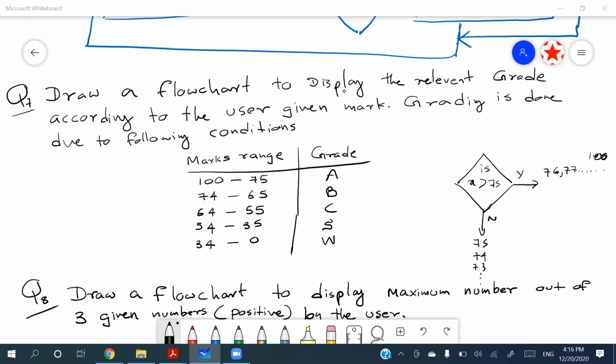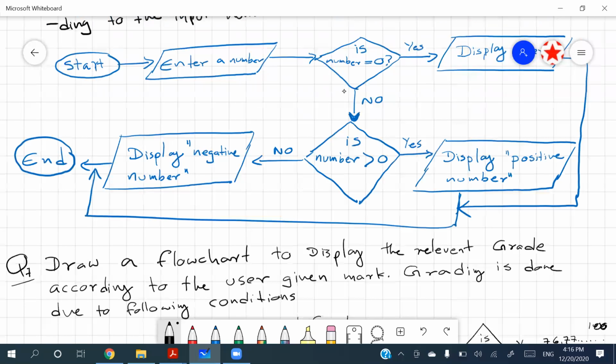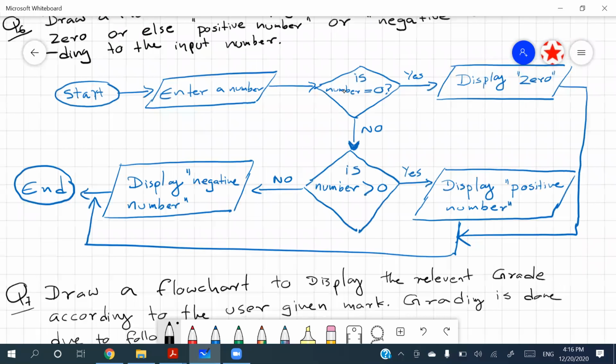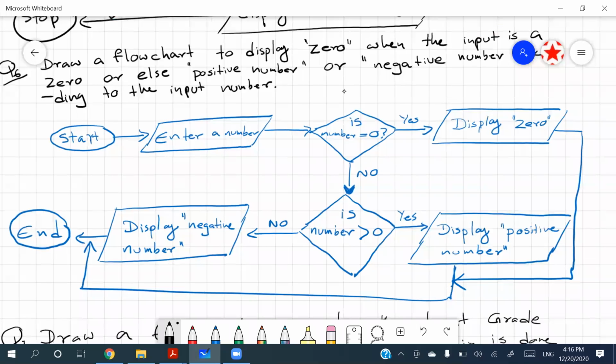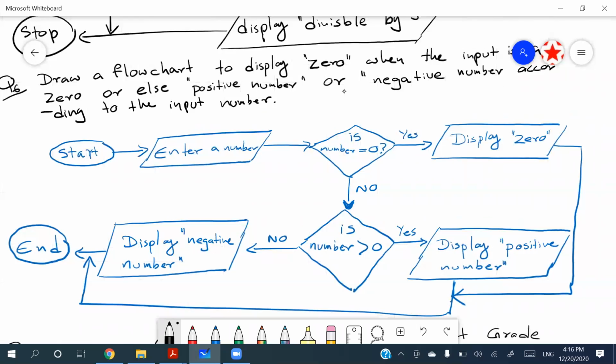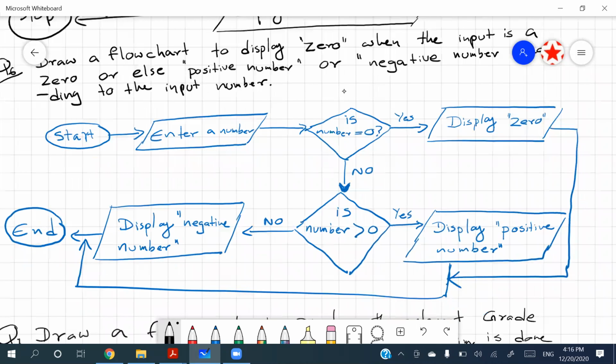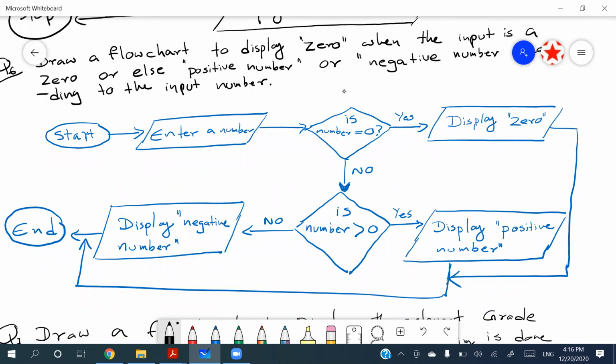Ovin, did you complete this particular one for the last time? Like when I asked to do it, when the number is 0 what is going to be, and if it is not 0, to show positive and negative, the one you did.